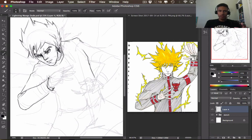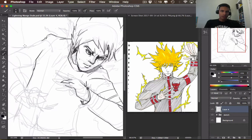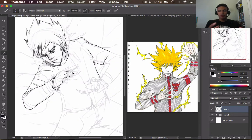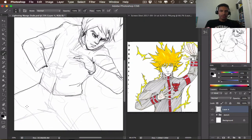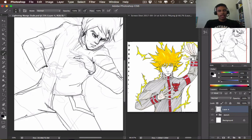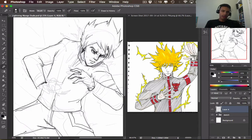Other than that, I'm really happy with how the pose turned out. As you can see, there are some dynamic angles in the arms. I wanted to really emphasize those arms and hands for this particular piece, along with the intense look on the face. And we also have the simple shading style that you're going to see coming into play, and I start to indicate where the shadows are going to go before I even lay in any colors by doing it in line. So it all comes back to drawing principles: what types of lines am I going to use, what are the angles of the pose that I can really exploit, and how can I use some quick mark making to indicate where I'm going to be placing shadows, and how are those shadows going to further define the forms that the character is going to be showcasing in this particular piece.